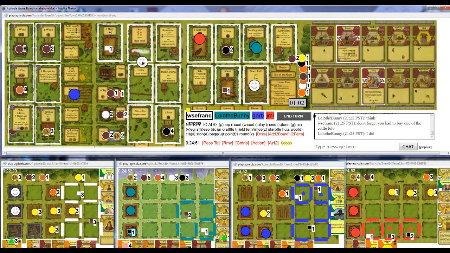I could fence. Fence is worth 1 point. I could build a stable. Building a stable will annoy JML. Sorry, JML, but it's 1 point for me.